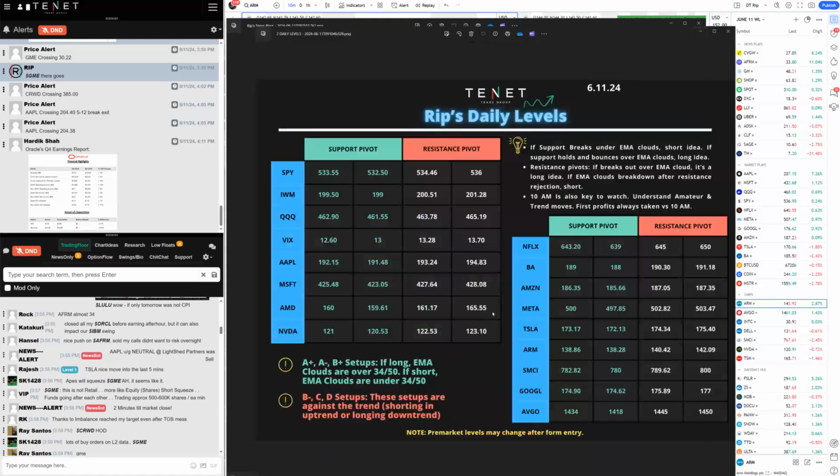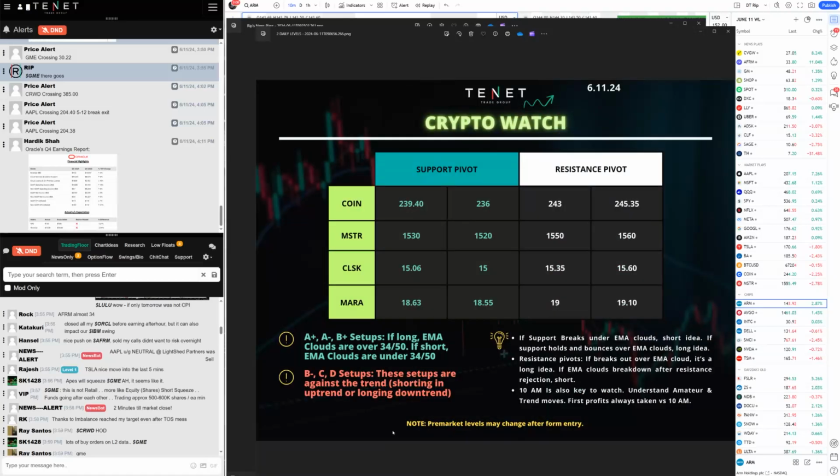In addition to that, we also provide daily levels: SPY, QQQ, IWM, the marketplace. These are market dependent, index dependent, which we trade day in, day out. That's why we provide these levels, which you can trade with the Ripster EMA Cloud system. We also provide our crypto levels for stocks like COIN and MSTR. These were pretty beneficial today because Bitcoin was down, and these were used to trade short or long.